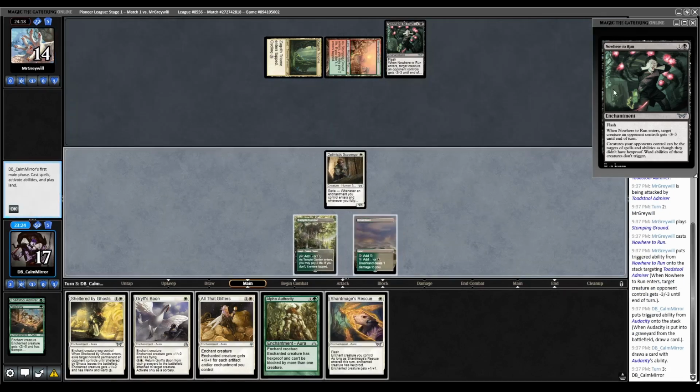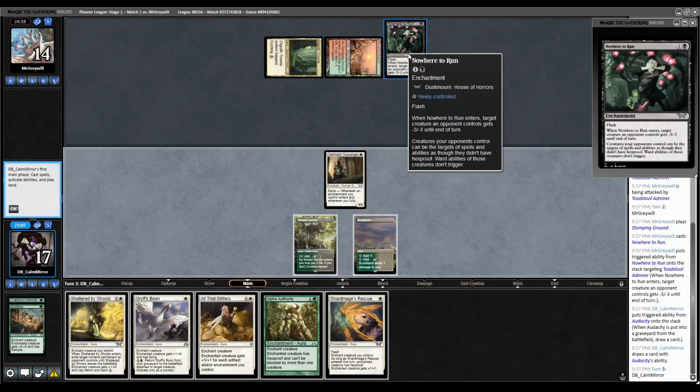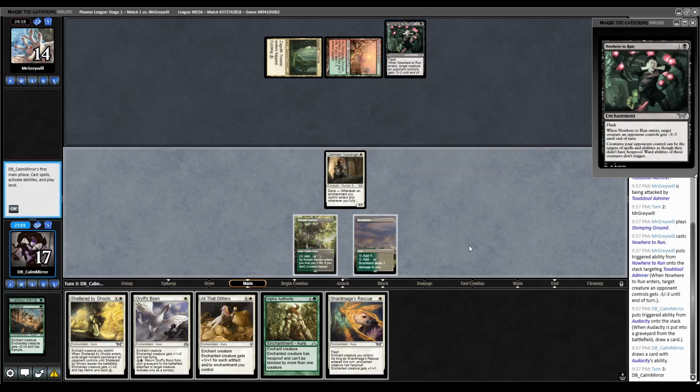Wow. There was a lot of talk about how Nowhere to Run was going to be the bane of Bogles. But it hasn't really seen any play until the first spell our opponent plays in this league. And that's now just a permanent effect. Oh, so our deck is over. Our deck has been turned off. Well, this is a great showing for this deck. Game 1, turn 2.